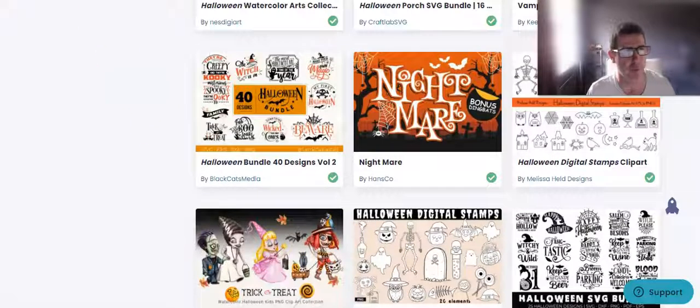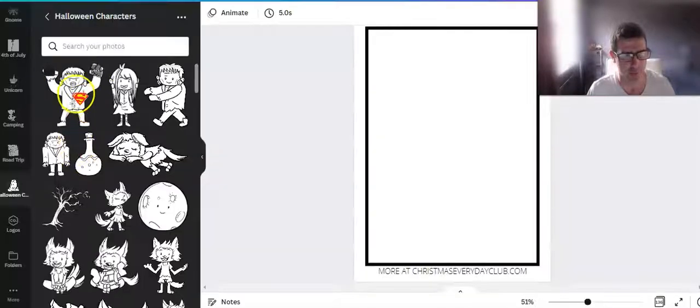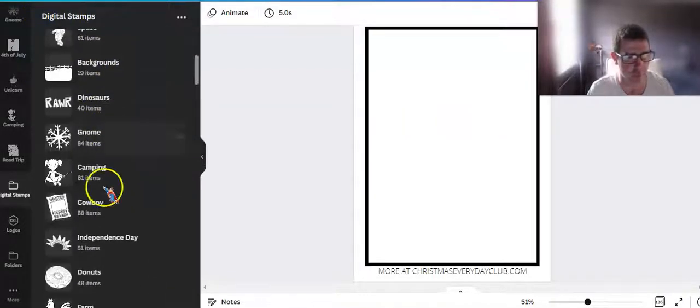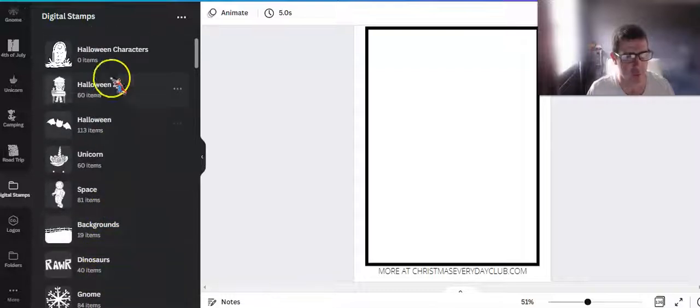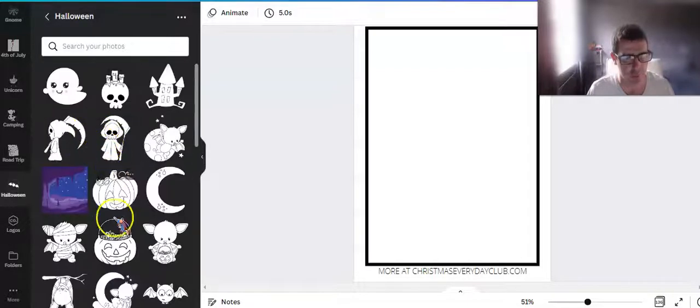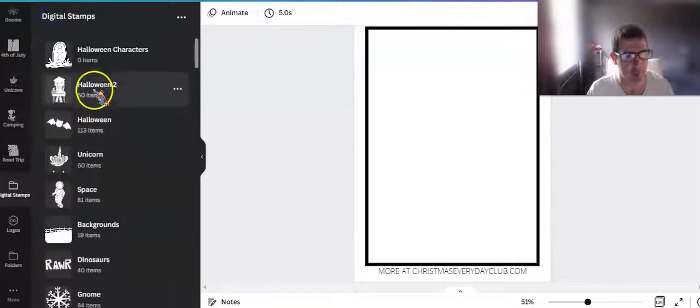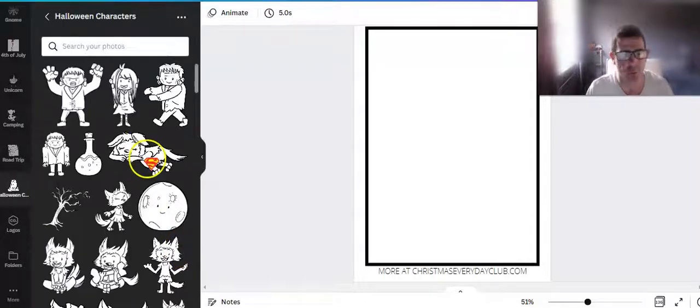And I've downloaded them all, and then I'll upload them to Capcom, like this. I've done Halloween characters, I've downloaded all the different ones, guys. And all we're going to do today, if you look at this, I've got all these different ones so far from it. So I've got like Halloween ones, then more Halloween ones and then characters, and this is what we're going to do today.